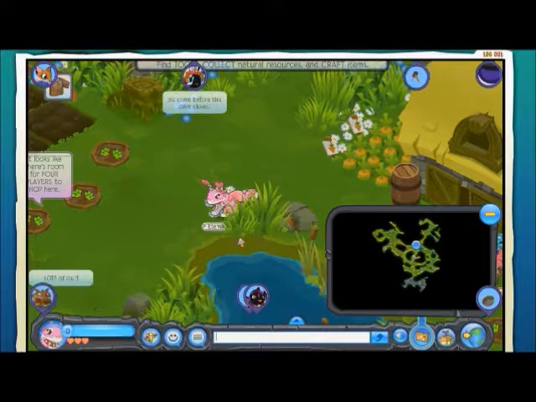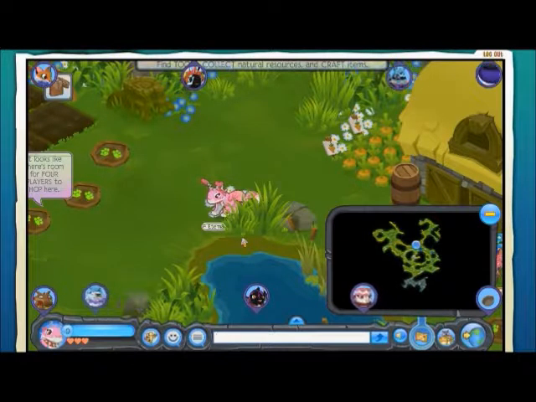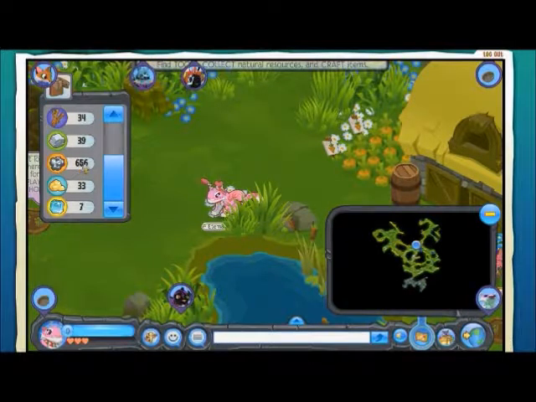I'm going to show you where you have to go to redeem your tail once you've got all of your silver and all of your gold. Silver you shouldn't really worry about, because by the time you've got enough gold, you'll definitely have enough silver. Right now I have 656 silver and 33 gold.